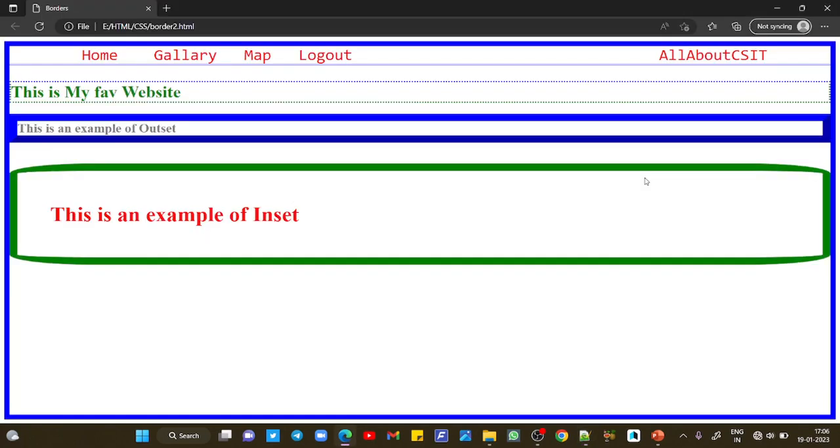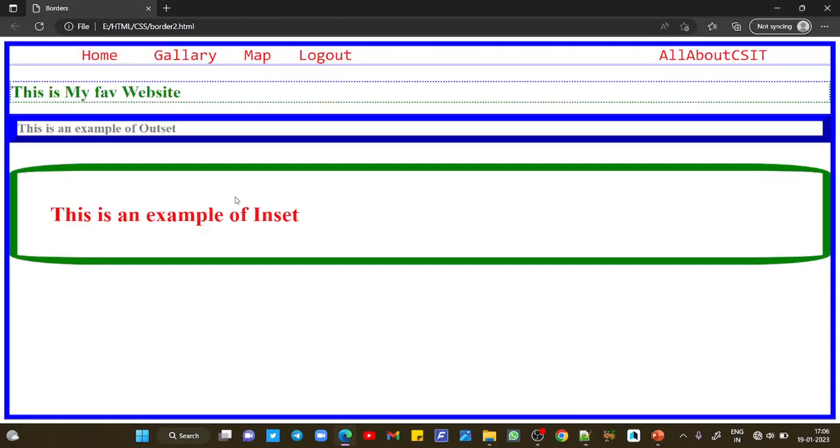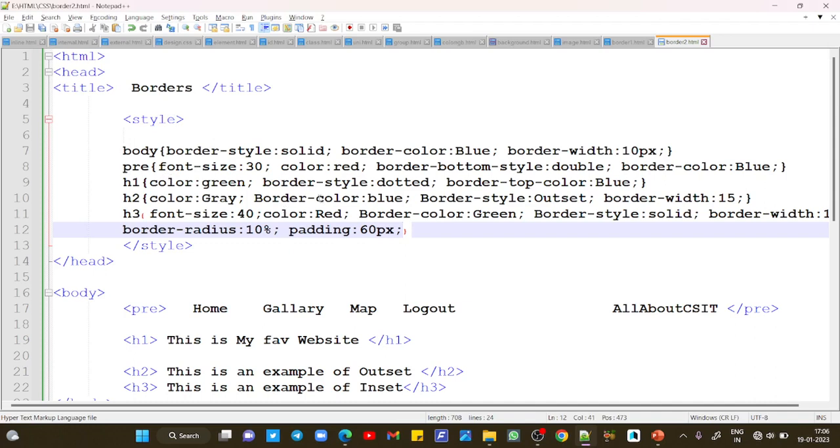Okay, one more thing, students, I would like to add here is, let's say in case of H1. Okay, in case of H1, we have written color green, border style dotted, border top color blue. If you want, you can write all these things in a smarter way.